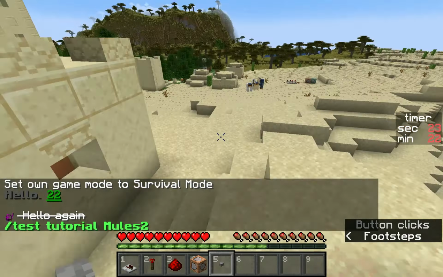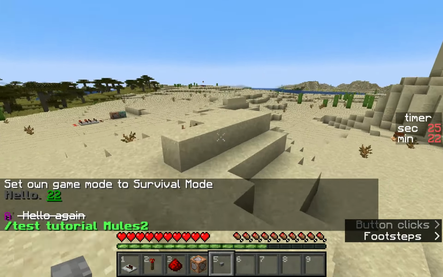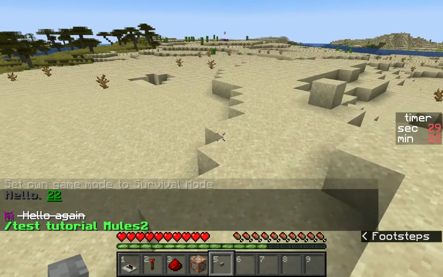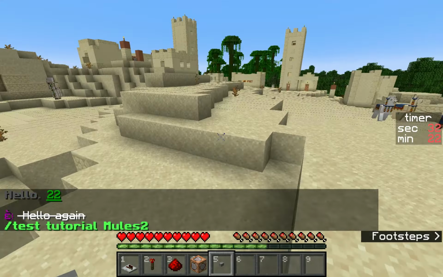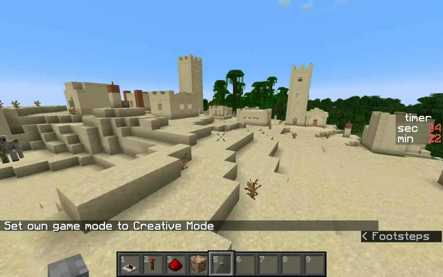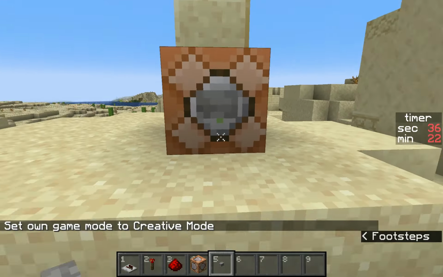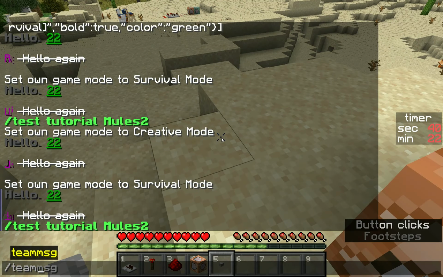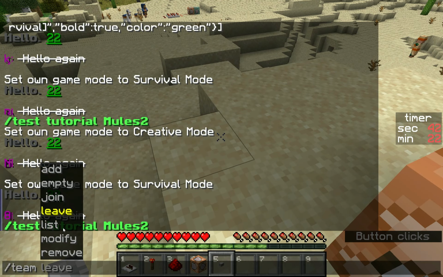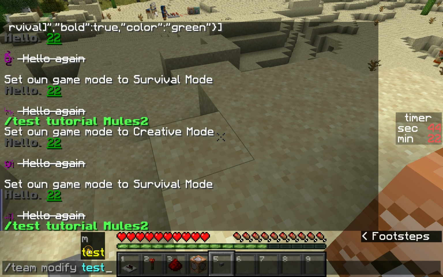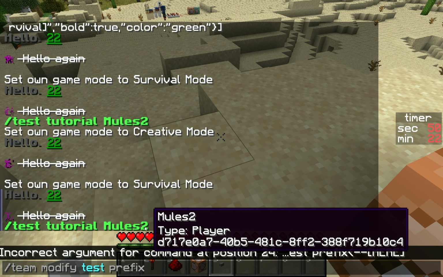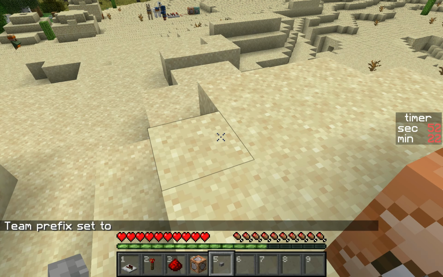If you click the button, okay, now you can see that there is my name because I am in survival, and if I'm in creative, it won't put my name there. Let's remove the team prefix. Again, watch my team tutorial to see about prefixes and suffixes.